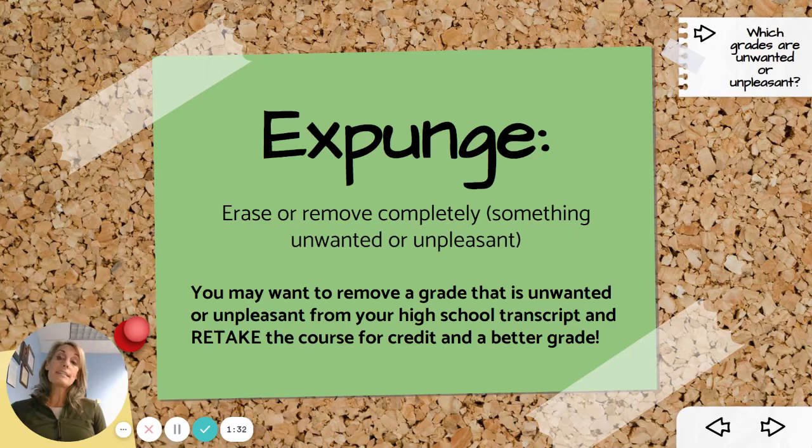An example of this in middle school would be a final grade of an E earned in Algebra 1 honors. That would be something you don't want on your transcript. Maybe a D in earth science. That's also something you might not want on your transcript. Would you want an A as a final grade in Spanish 1 high school credit class? Absolutely. You would not want to expunge that.